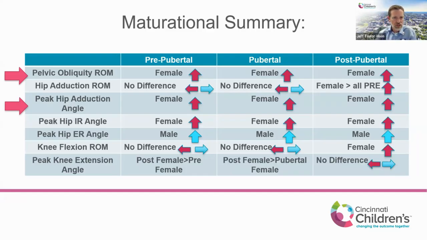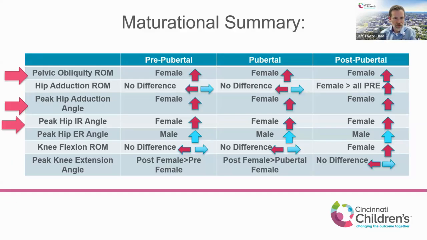At each stage of puberty, which we found surprising, the females ran with more peak hip adduction angle compared to males, even at the prepubertal level. If you go back to the previous slide where we're talking about structural differences, this would suggest that even though we know structural differences tend to emerge at puberty and become more magnified in the postpubertal status, at the prepubertal status, we don't see as many structural differences at the hips between females and males. So it's interesting that we found this difference between males and females.